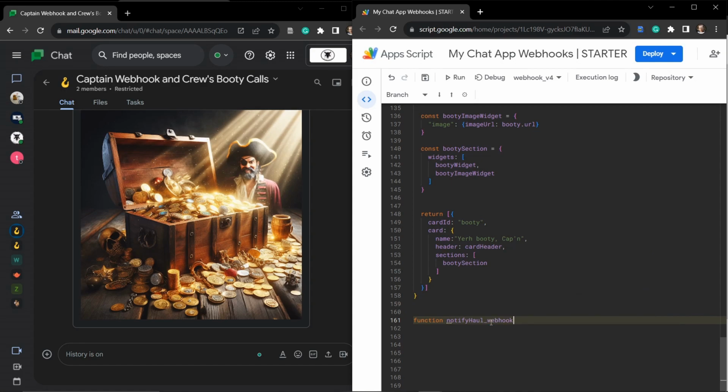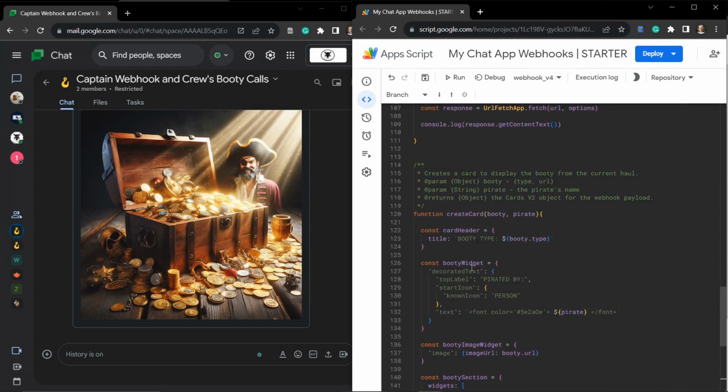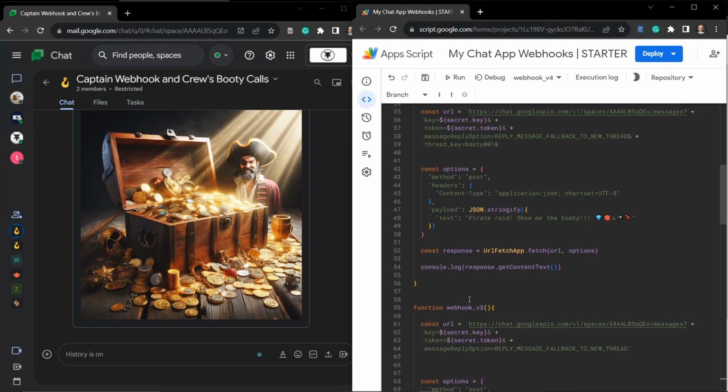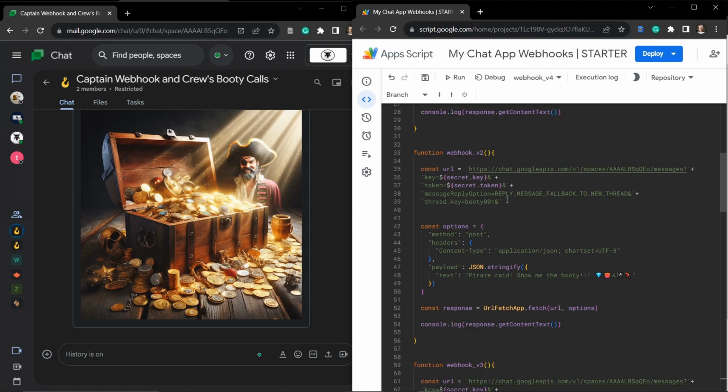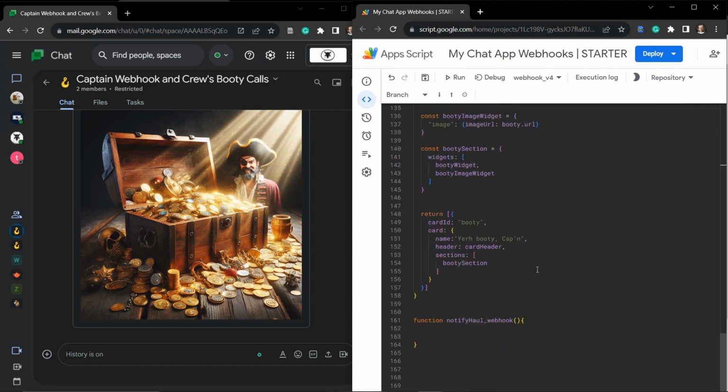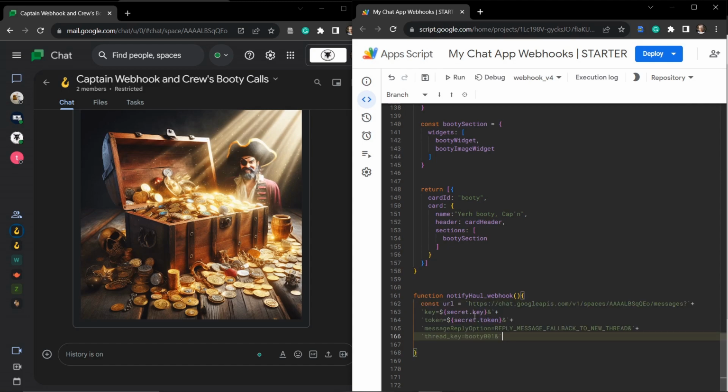or webhook. And then we want to add in our URL along with our thread key. So let's go up to maybe webhook 2. This is probably the prettiest one. So let's just grab that one. We'll copy this URL item here and put that into our new function.